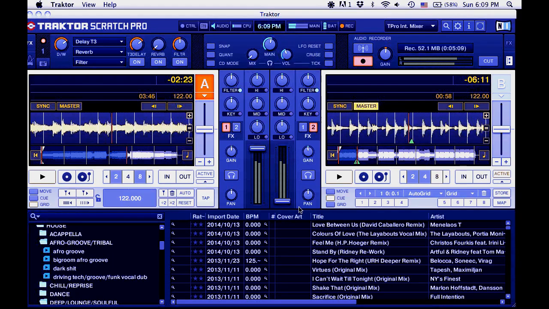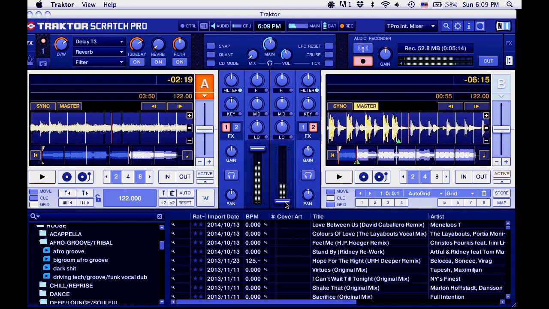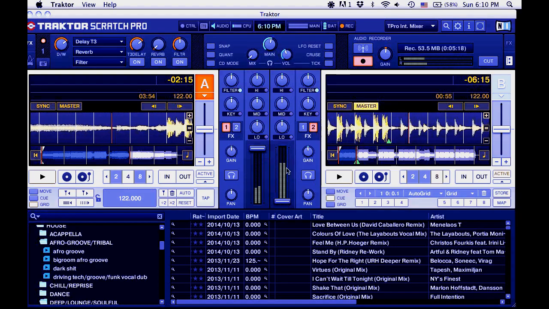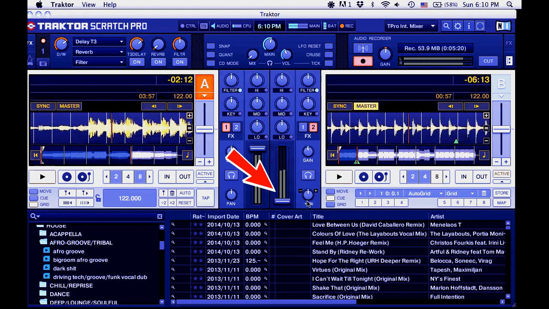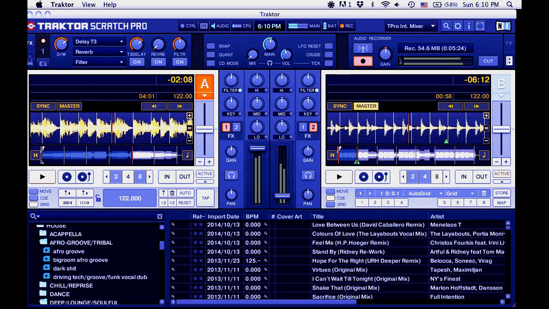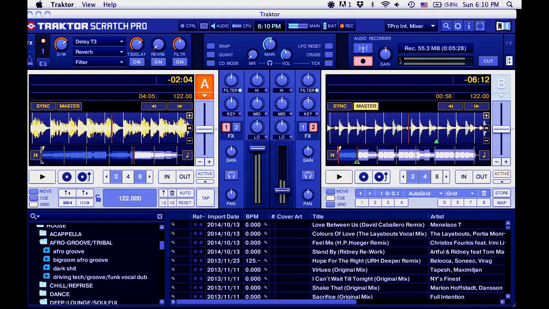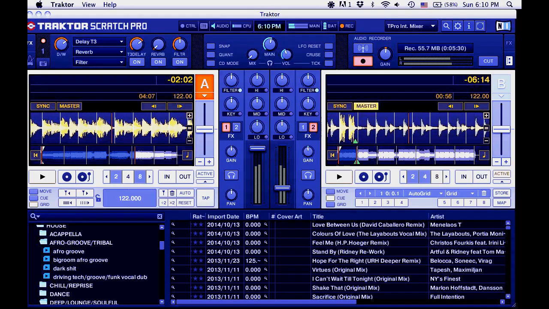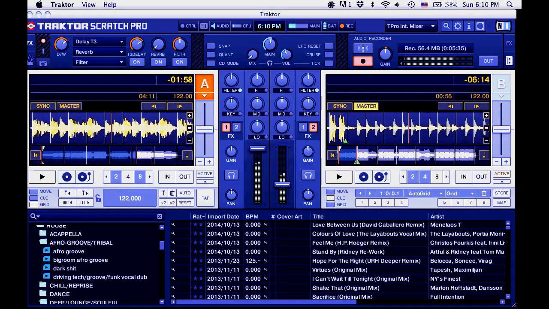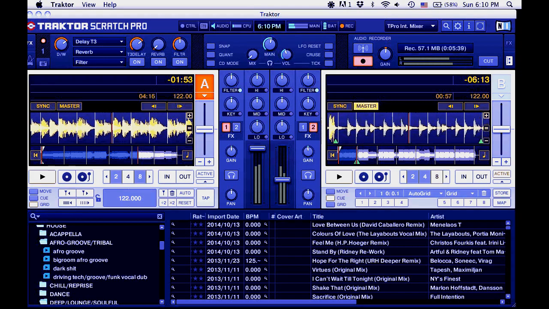Now what I'm going to do here is bring this track in a little bit at a time. Now I'm doing everything manually. I'm not using the CDJs. As you can see, everything is here on my laptop, right? I have my settings. You hear it coming in a little bit?